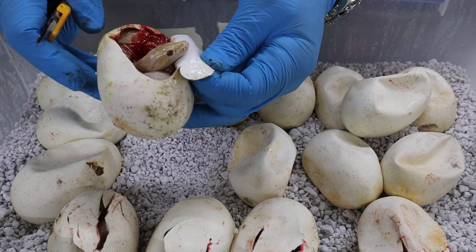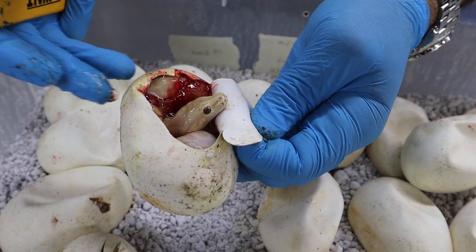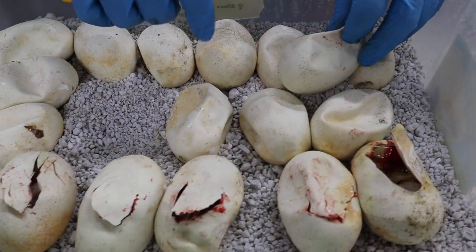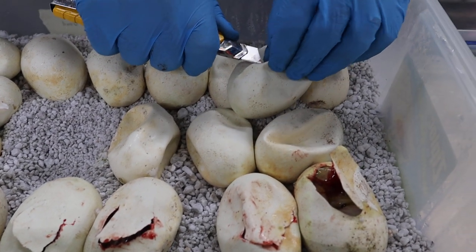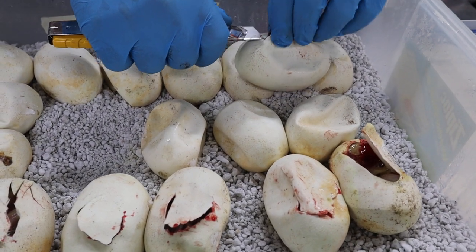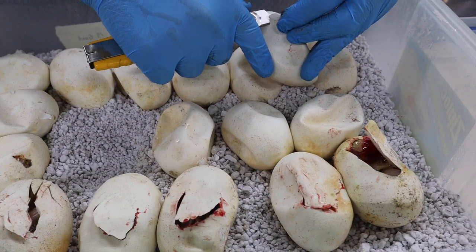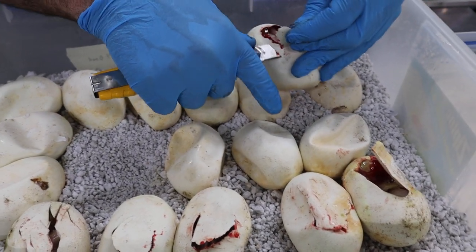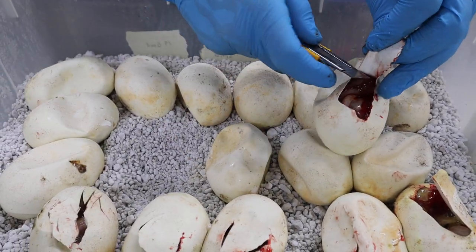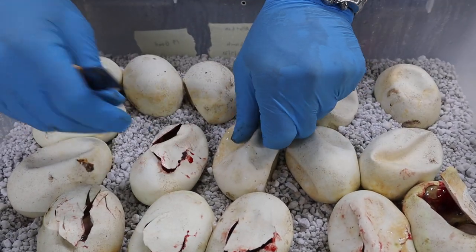What you see on Instagram and some YouTubers is they'll just pull the baby right out of the egg. You really don't want to do that — you need to let the baby come out on its own. Where there are multiple ones that have pipped, I don't do a day count on these. I just wait for one or two to pip, and that's when I'll start cutting the eggs. I never cut at a certain date. Unless it's way past where they should be, then I might do an exploration cut. There's another pearl in there. I always let at least a couple of them pip on their own — I think that's important.